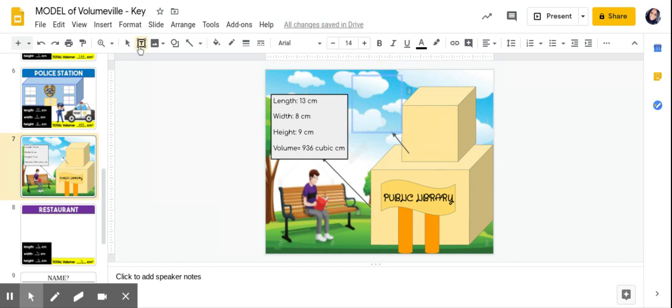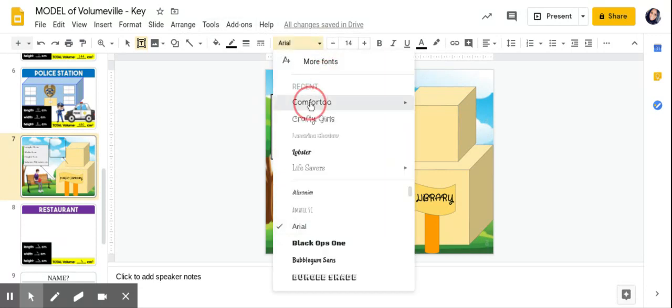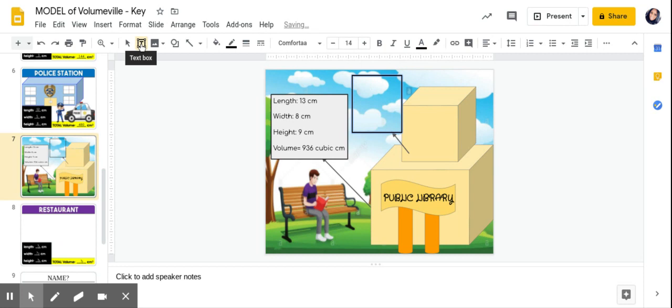We'll also darken the text box if we want to darken it so that it has an outline and it's not in the air. We can just darken it by going here. And then we'll select 4. And then we'll go ahead and start typing in our length, width, and height. All right, so here we have it. Make the font just a little bit bigger.